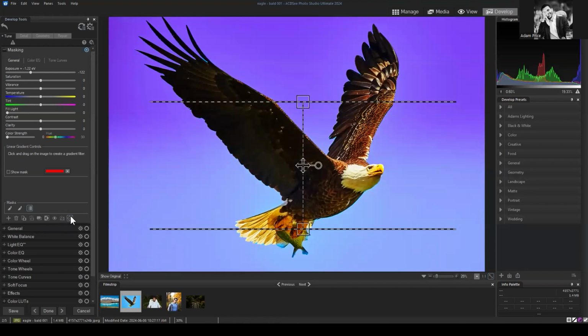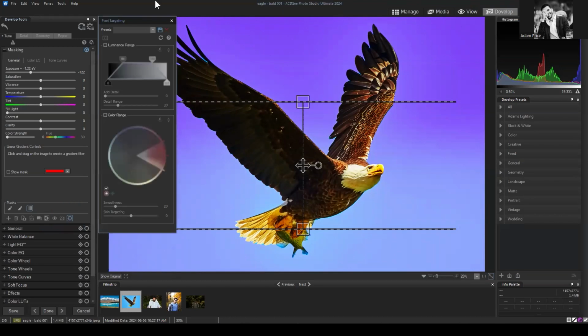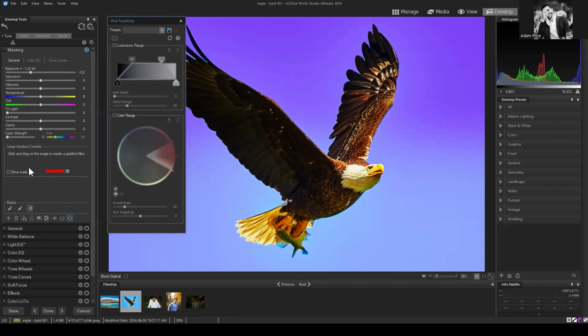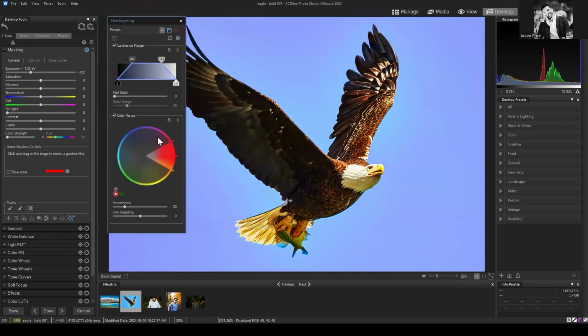And then lastly, but not least, we have the pixel targeting mask. So I can click on a pixel targeting tool. This is extra content that I probably won't go into today because it'll push the workshop into too much depth. But for whatever corresponding mask I may have, I can select a certain degree of luminance, so brightness, and a certain degree of color range to have that effect applied in more depth.